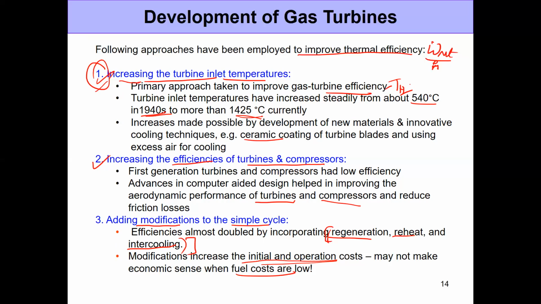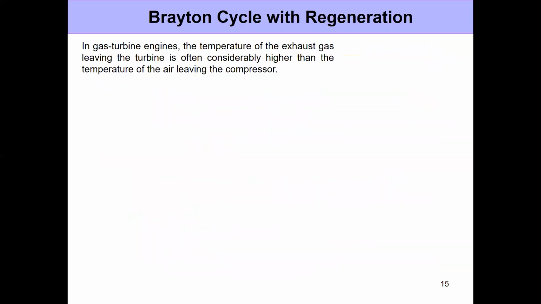makes sense when you're looking at smaller pressure ratios. At higher pressure ratios, it may not make sense. So the modifications that have happened to the simple cycle have happened in specific situations where they made sense, right? It's not a universal application that says, okay, if you have a Brayton cycle, add these modifications and you will surely get higher efficiency. Well, you will get it in a lot of cases, but not always. All right. So now let's move forward and talk about the Brayton cycle with regeneration.